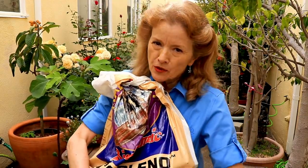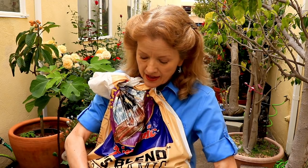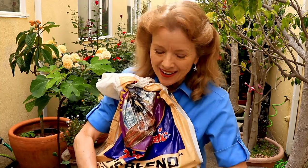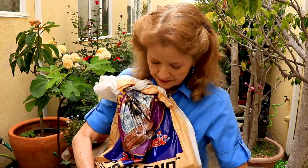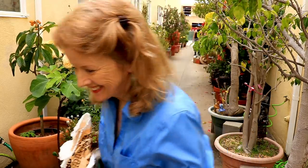There's nothing wrong with giving your plants some compost, especially when they've been in a pot for a while. And I don't know any compost that's better than either your own or biodynamic compost. This is from Booze Blend. I am working in sections because my plants are kind of grouped but spread out.